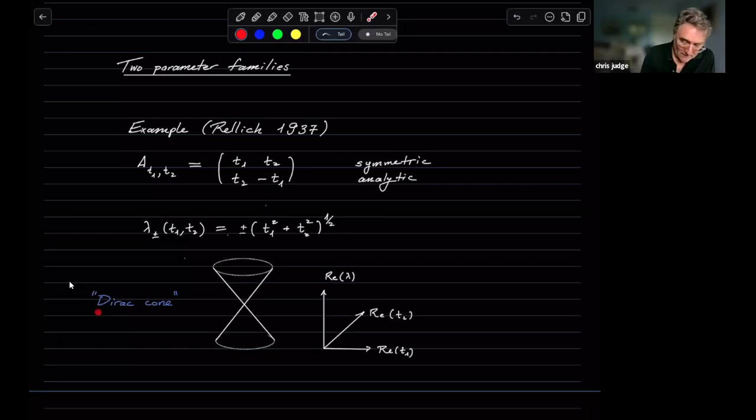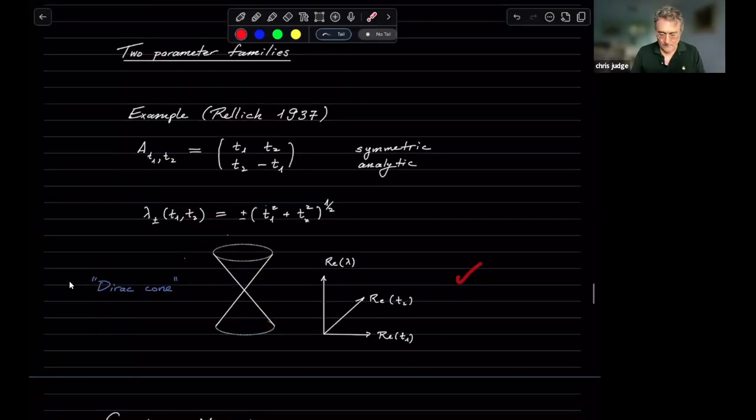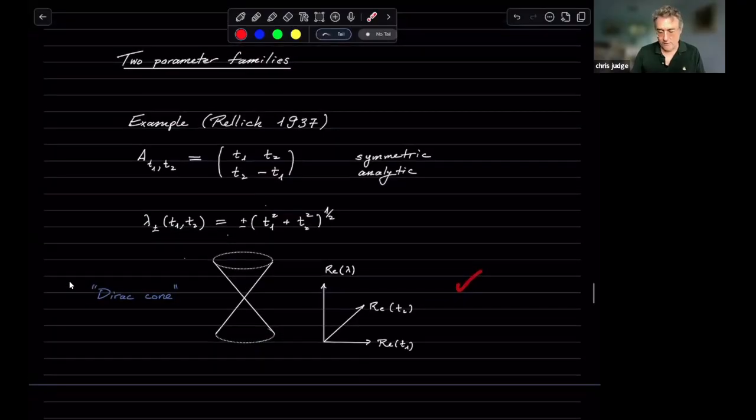By the way, this might be called a Dirac cone, because this kind of situation shows up in topological insulators, all this physics that's been going on for the last 50 years. You'll see this kind of picture. It's just that the parameters will involve dispersion momenta or something. Anyway, I don't know much about that, but this is an example which shows you that more parameters is bad.